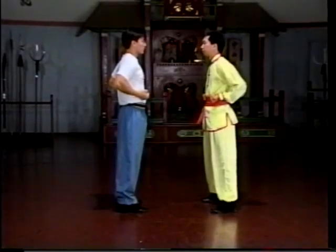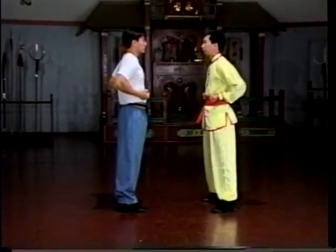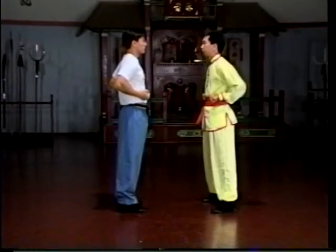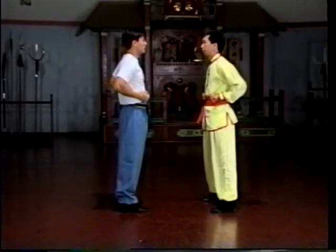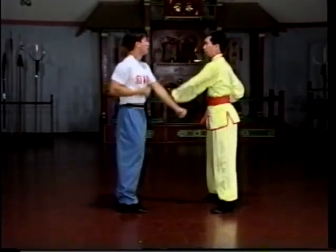Keep your fists tight at all times. Aim directly at the target. Maintain a safe distance so that if your partner fails to block, your punch will fall short. Each punch begins from the chamber position and returns fully to the chamber position before punching again.